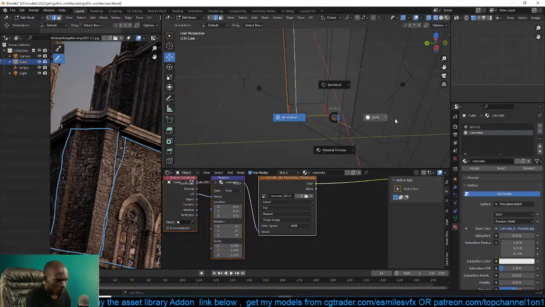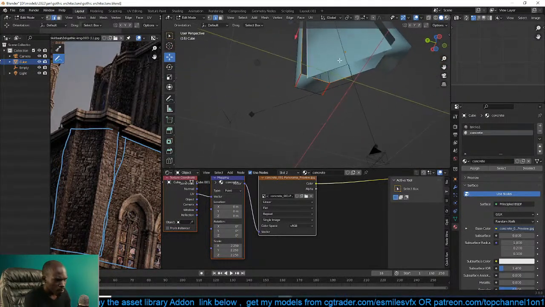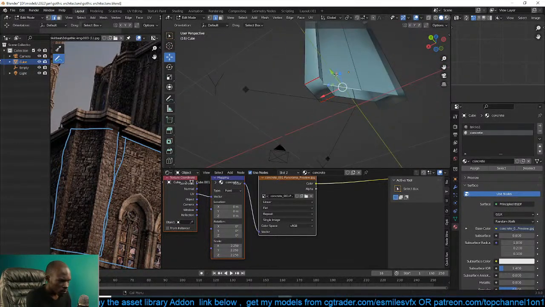Anyway, so I'm just going to make sure this lines up with this active element.